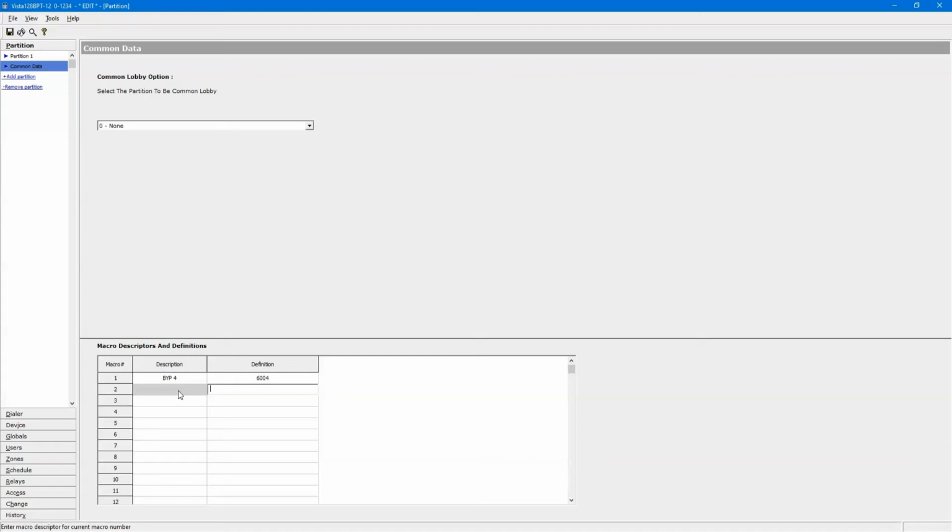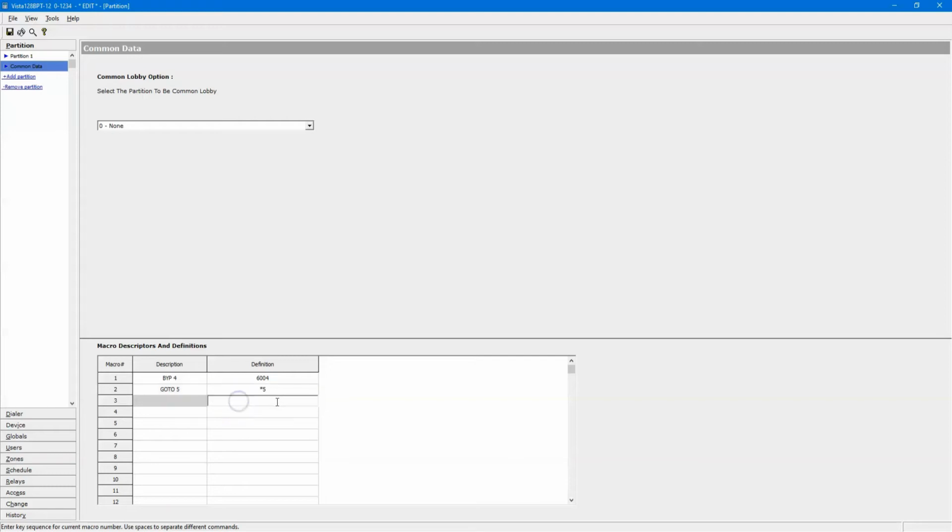So say we want to do another macro here, and this macro will perform the go-to command to, let's say, go to partition 5. So we would put in the description something like go to 5. Then in the definition, we assume the code has been entered, and then we would put an asterisk or a star, and then the number 5.